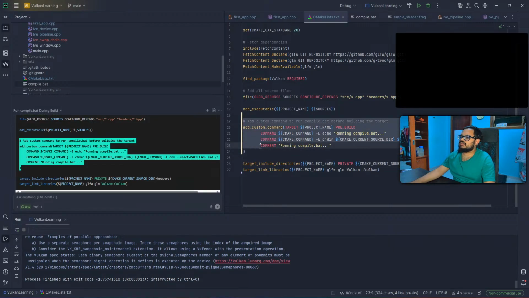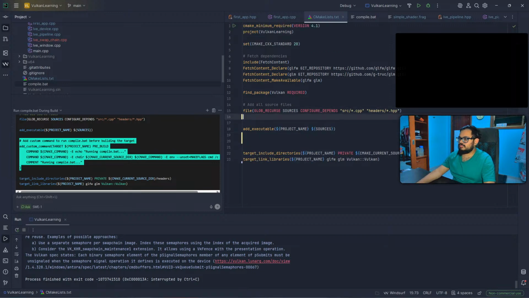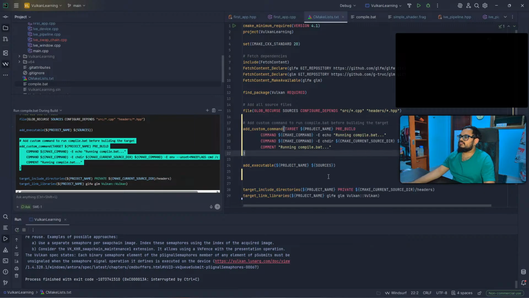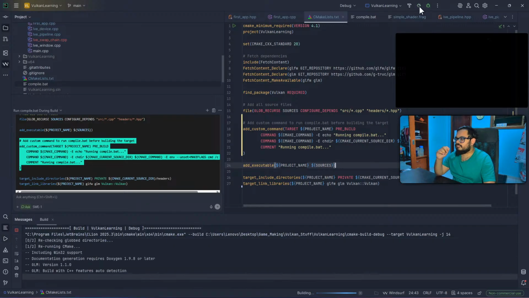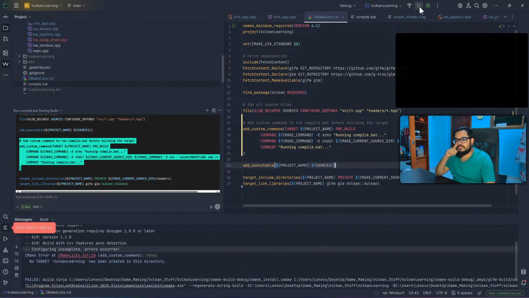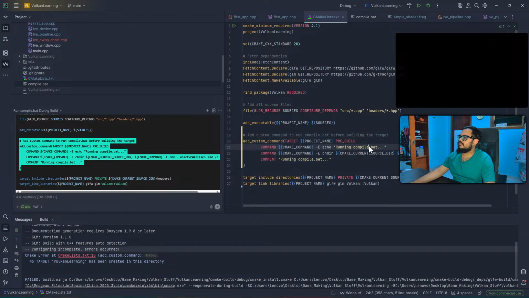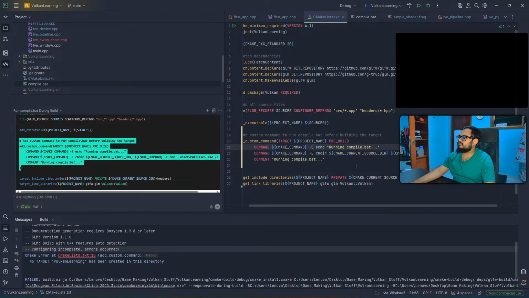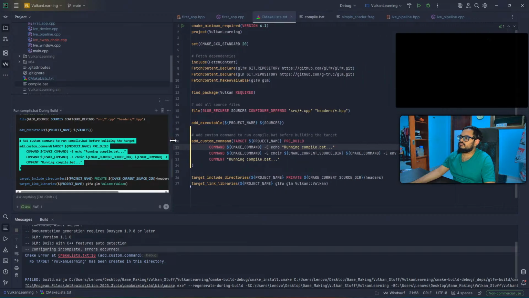Add custom command. I've done this before.